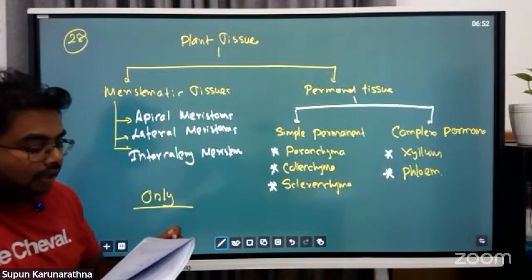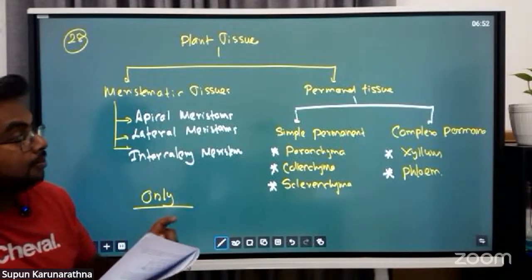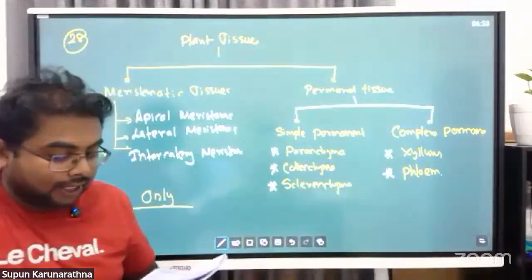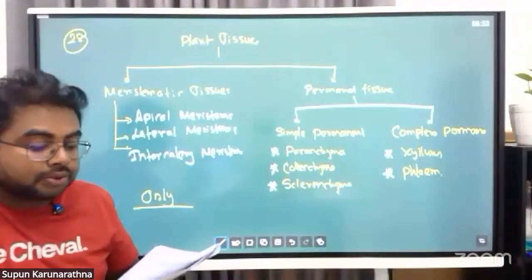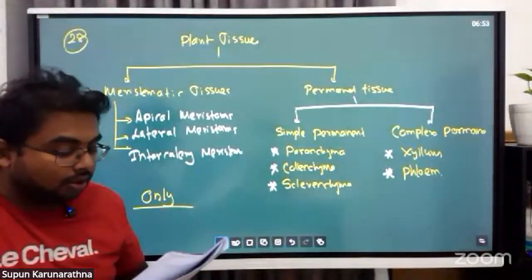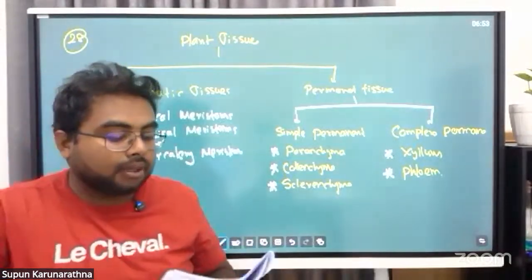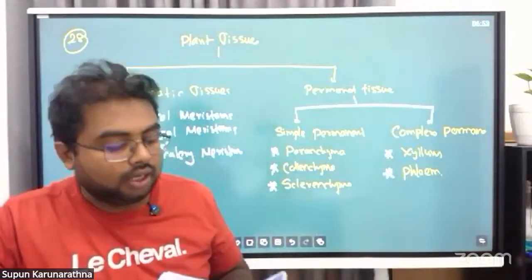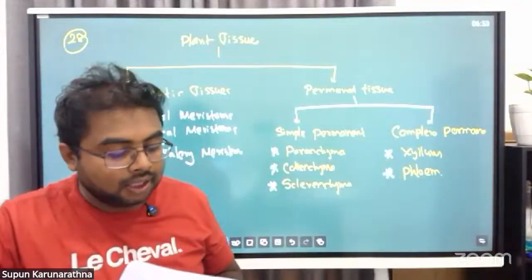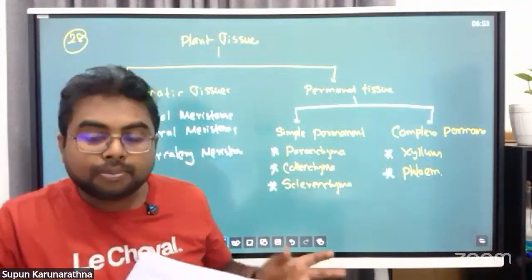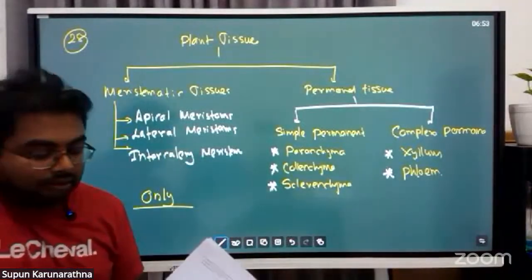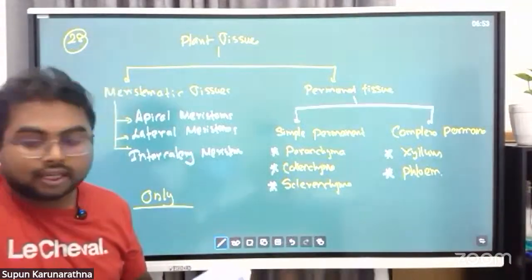The second one says phloem tissue is a simple permanent tissue. No, it's a complex permanent tissue. And xylem tissue is not a simple permanent tissue. The second statement is totally wrong. Our answer should be A and B only. In statement C, there is no limitation: parenchyma tissue is a simple permanent tissue. That is correct. Here is the way we are taking the answer.